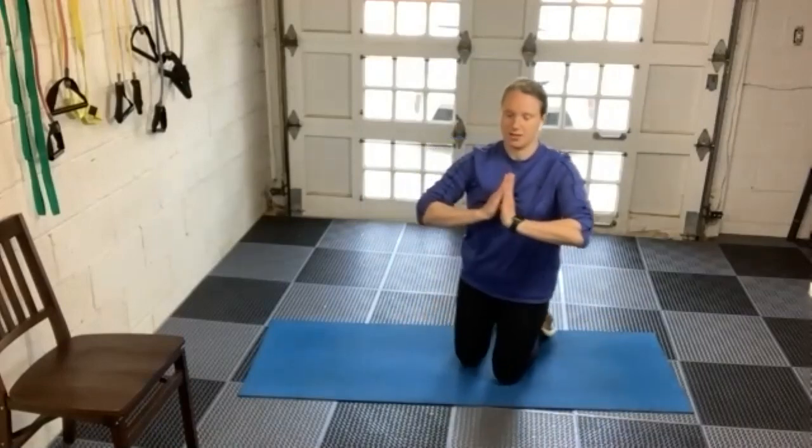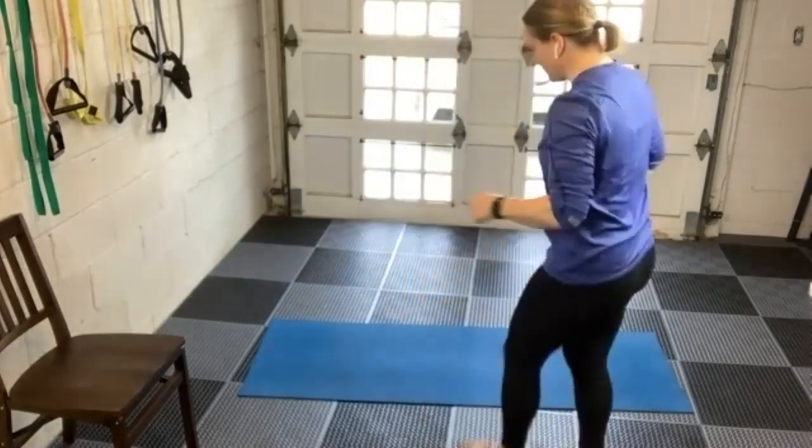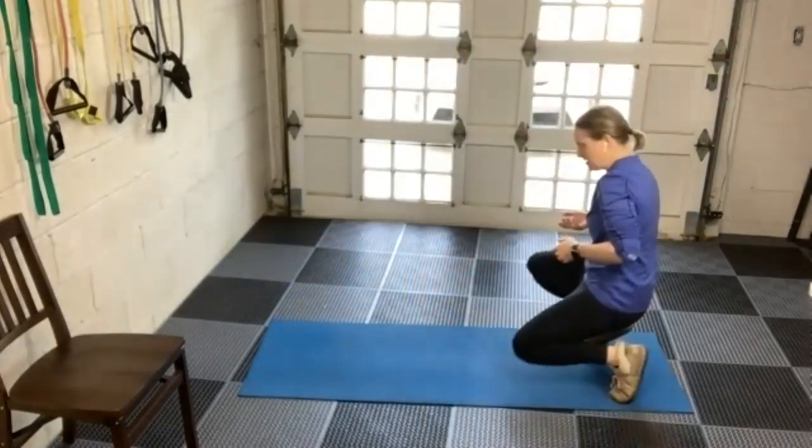And that would be just to do your nice prayer stretch position here with the hands and pressing out like this. So start here and then press out, fingertips. Keep the fingertips together, but you're separating the palms as much as you can. And that's going to get the same kind of stretch going on. So you pick whichever version of that you like.